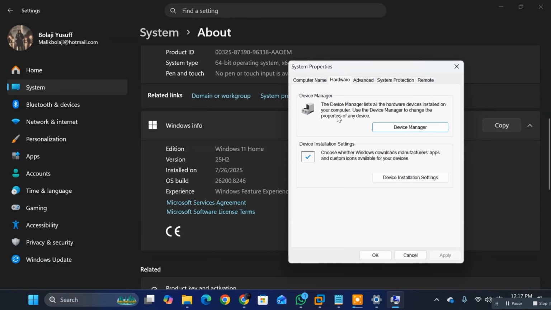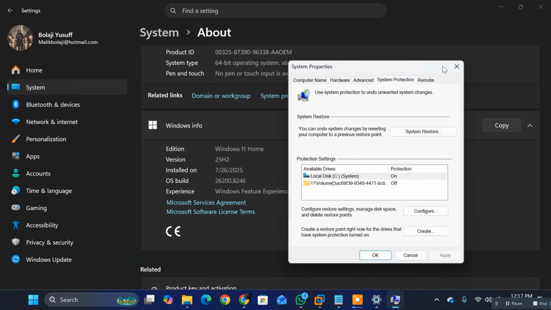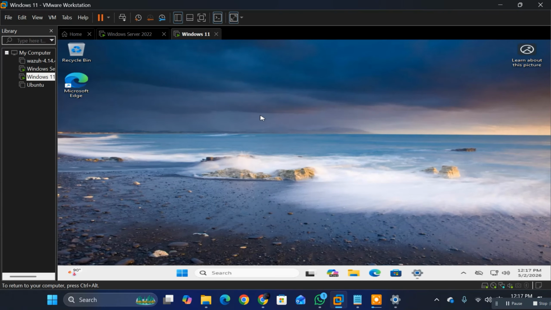But let's actually explore this and see. We don't need this. You can see we don't need this. This one is if you are opening environmental variables. This is the Windows 11. Oh, all right, sorry. I was running that on the host machine.